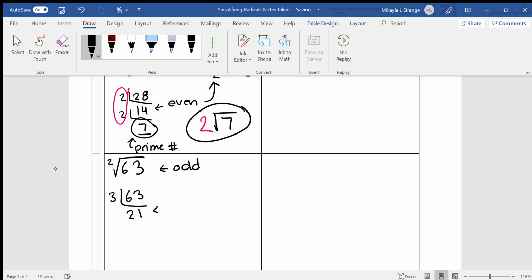And again, we're left with another odd number. So let's just take 21. Since we already divided by 3, let's see if we can divide 21 by 3. We divide by 3, and that leaves me with 7. Again, this is the prison break method, and we all need a partner to escape prison with. Now I can see we have a pair of 3s, and 7 is a prime number. So he has to stay back, and these ones get to go home. So we get 3 square root 7. Done.